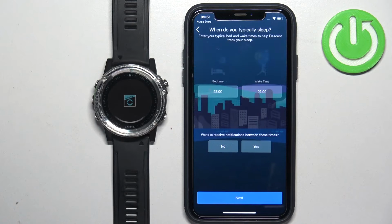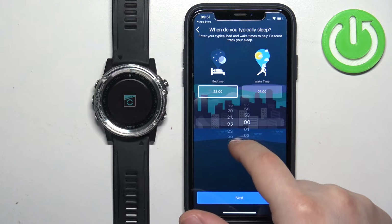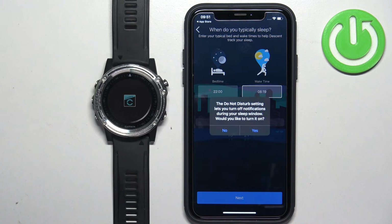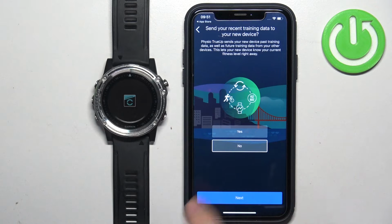Now tap on next. Here we can set up the bedtime. This is useful if you want to use the do not disturb mode during sleep, so basically mute all of the notifications while you're sleeping. If you want to use this feature, you can tap on the bedtime to set the time at which you go to bed, then the wake time to set the time at which you wake up. Once you're done, you can tap on next. If you want to turn on the do not disturb mode during sleep, tap on yes. If you want to keep it disabled, tap on no. Here, select one of the options.